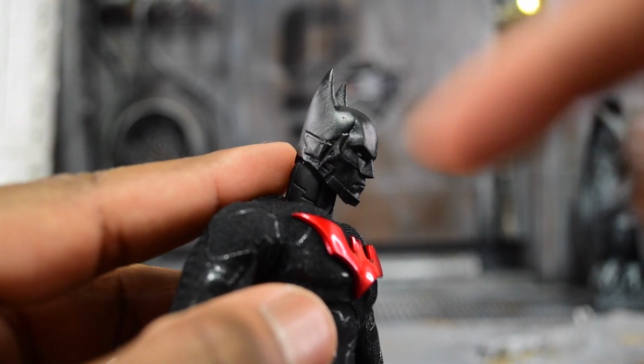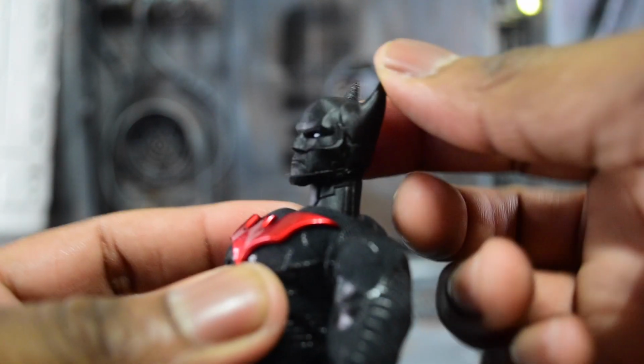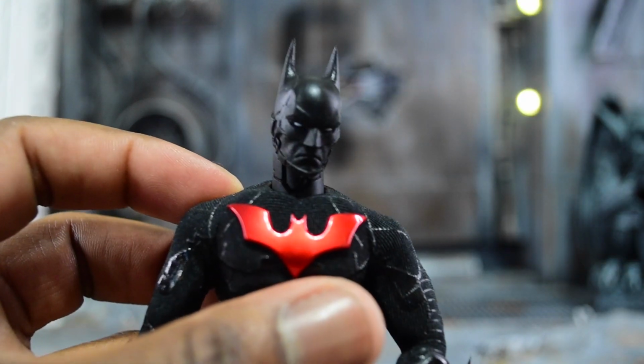There we go. We have our nice chin strap. Some designs going on the sides. I really like what Oldboy did with this. And it looks and functions really well.